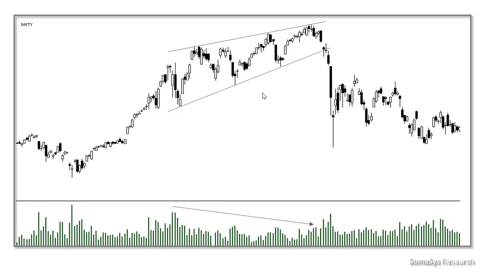The selling point is going to be this breakout of the support line, and the profit objective is calculated by measuring the net distance traveled from the highest peak over here to the lowest trough over here and projecting the same downward from this breakpoint, and the target is seen to be achieved here.